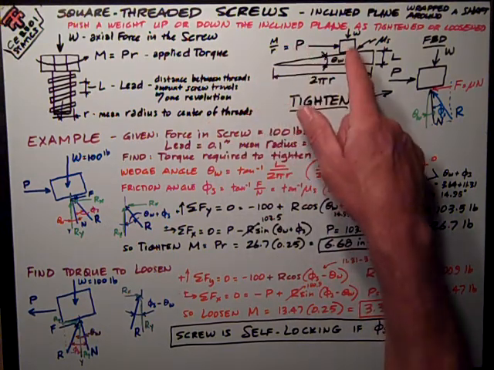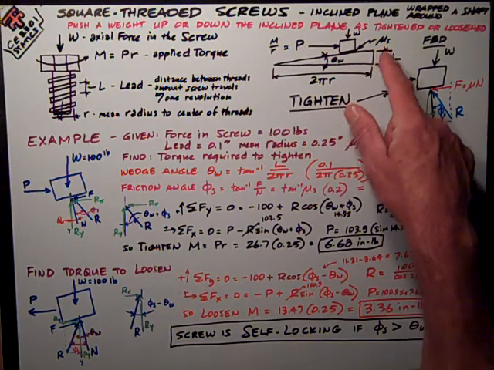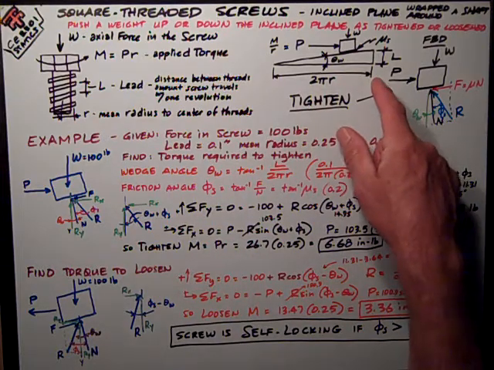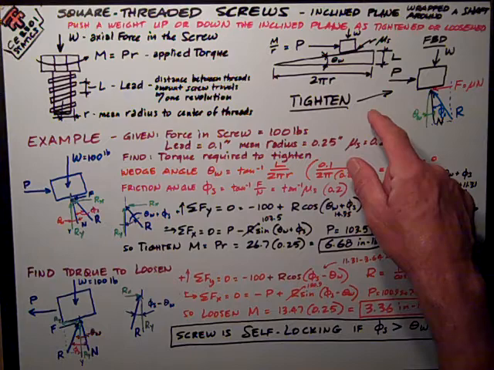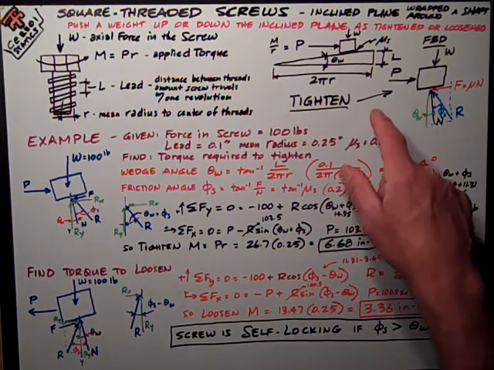That's horizontal. The weight is vertical. And of course we need to know the coefficient of friction between the screw and whatever it's being screwed into. On all these friction problems, a free body diagram is just vital.